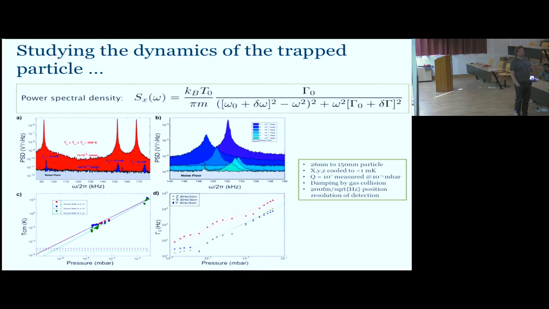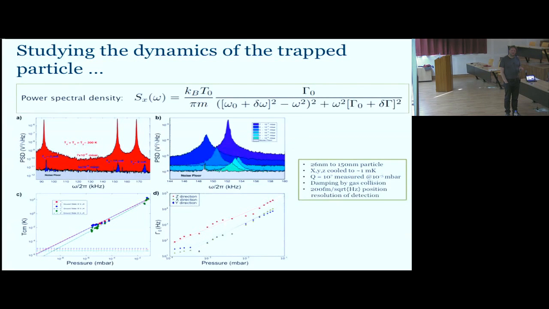Nikolai showed you this nice study of Novotny's group, where they show that there is this photon recoil heating effect. Now you can play the game and ask the question: if we assume that there is no change to the contributions to gamma and delta gamma as you go down in pressure, so here's pressure and temperature.